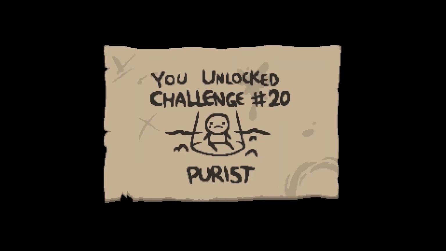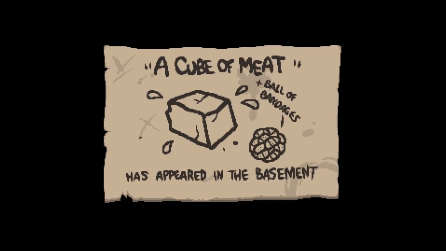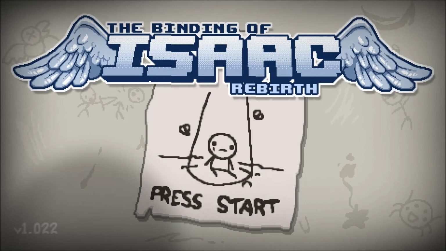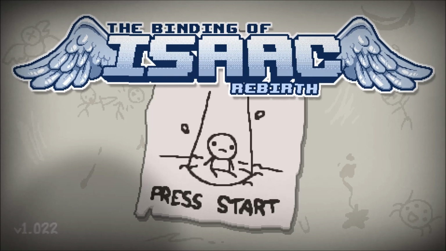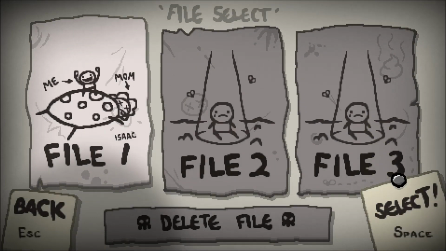We also just unlocked there the Womb and Challenge 20, the Purist, and also the Horseman and the Cube of Meat and the... what was that? I think that was the Ball of Bandages, which is another item. So we just acquired a lot of items there, so now we have progressed through the game. And as we can see here, in File 1, the little graphic there has actually changed. So we've defeated Mom, and that's what we get for defeating her.